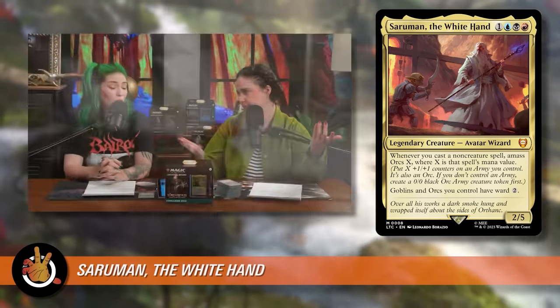I like this next guy with Saruman's ability a lot. Yeah. It's Unhello the Painter. It's blue, black, and red for a 1/3 vampire assassin with deathtouch. It says the first instant or sorcery you cast each turn has casualty 2.